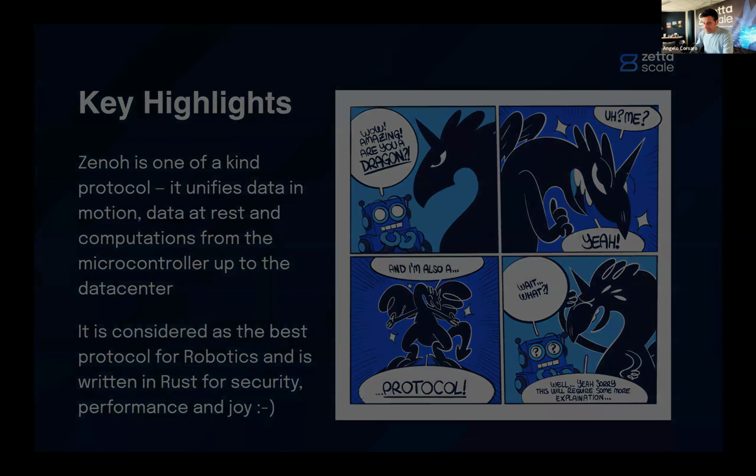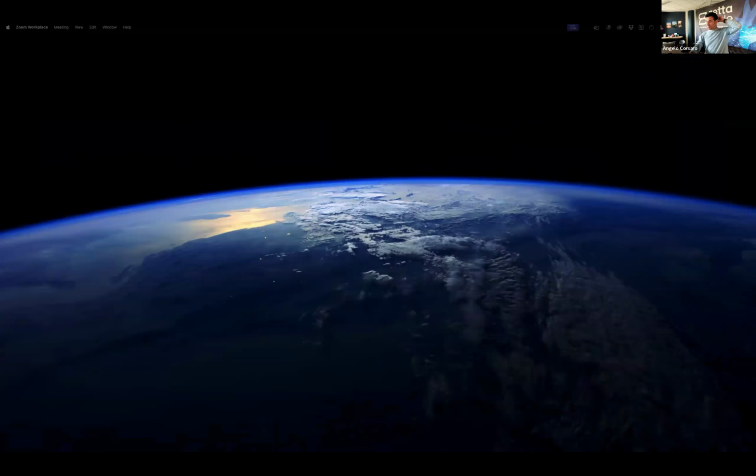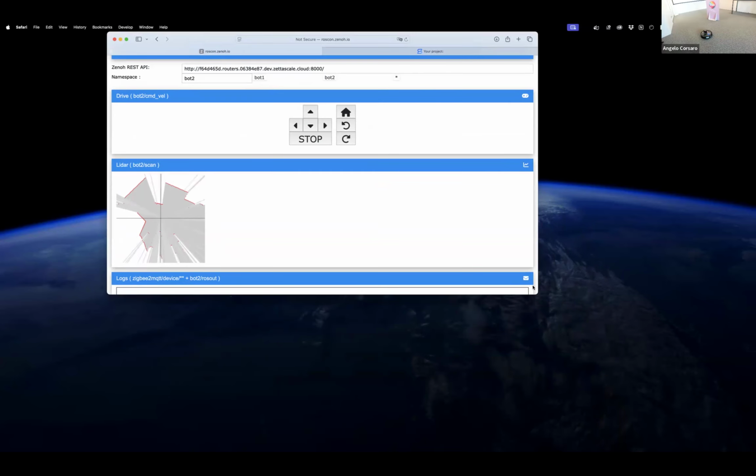And the last thing I want to show is the robot that I was showing you before. I need to see my image, so I'm going to unplug this. So you can see, oops, what happened? Angelo, I think we're just viewing your desktop. Yeah, for some reason my video stopped. Can you see my video now? Yes, we can see your video. And can you see now my browser?